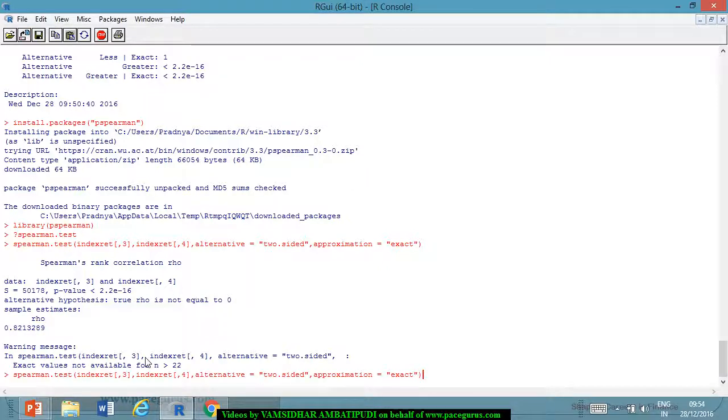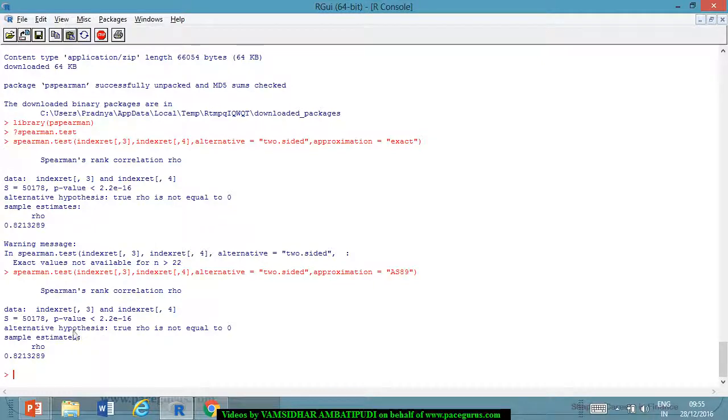Now the same logic, instead of exact, I can also put AS89. I hardly see any big difference. You see the number is one and the same, and the interpretation is one and the same.